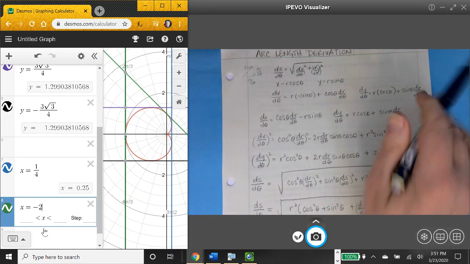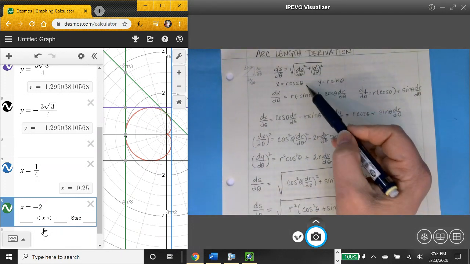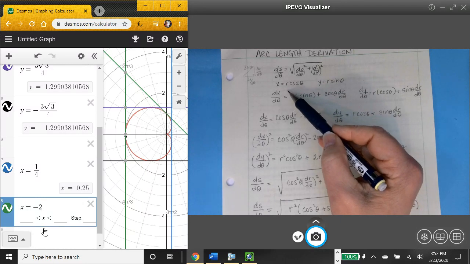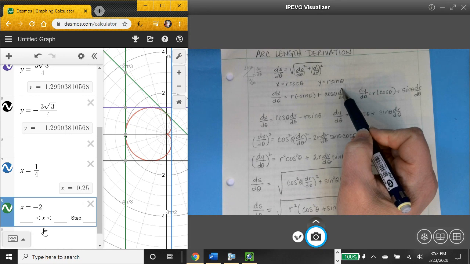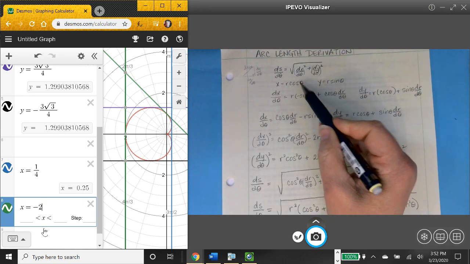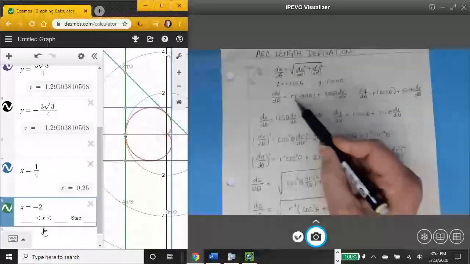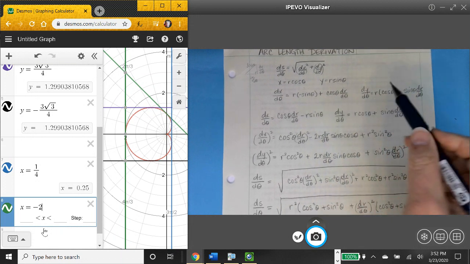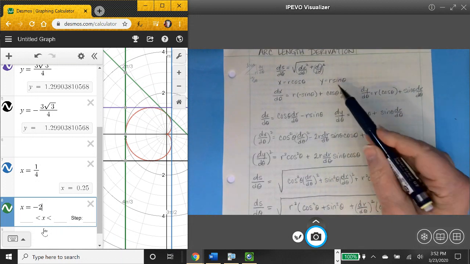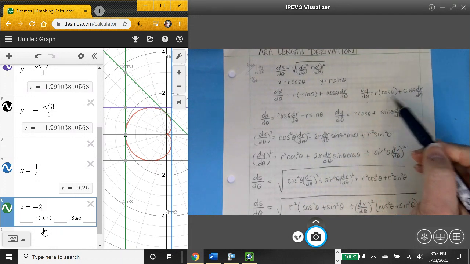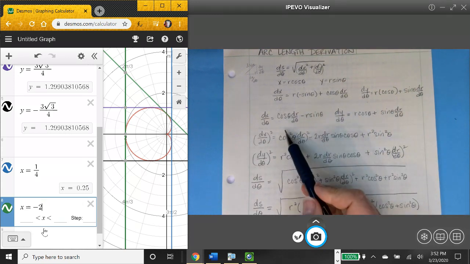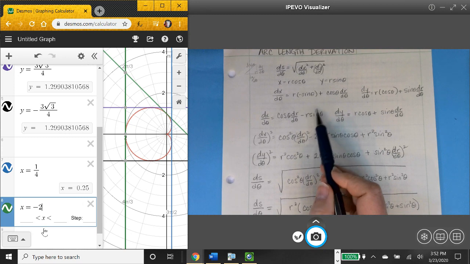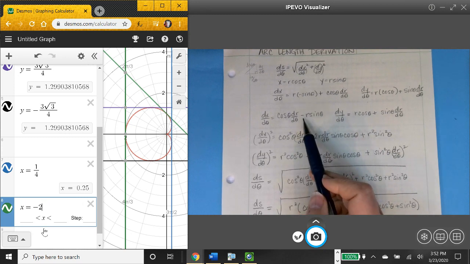And that's where we came up with this formula here. But you have to remember that x is equal to r cosine theta, y is equal to r sine theta. And since we need dx d theta, we've got to use the product rule here. So I went first d second plus second d first. And then to find dy d theta, you have to use the product rule. So you do first d second plus second d first. And then I just put it in a different order because of this negative sign, I just kind of wanted it here.